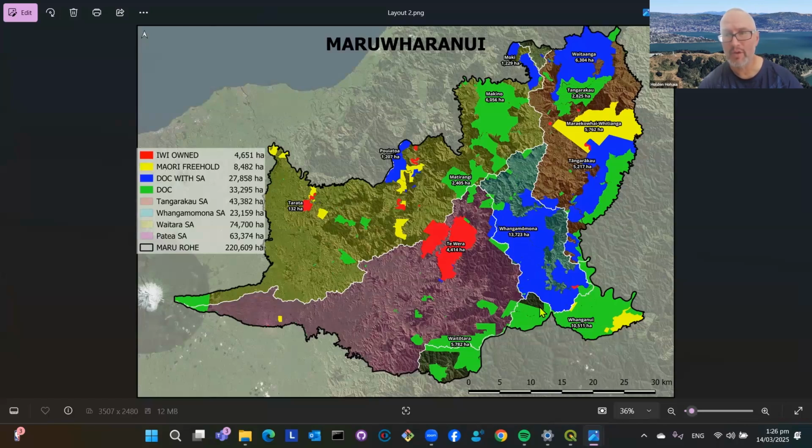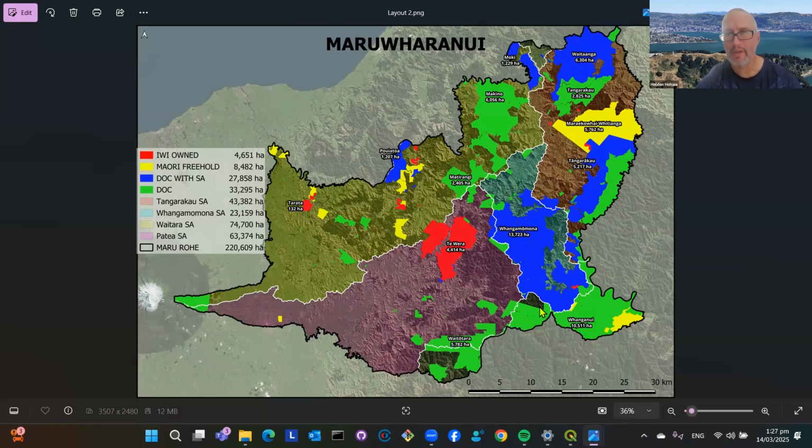And I've been privileged to have been involved in taking our claim through to the settlement process and landing that process. But initially when I got involved back in the 90s, I don't even know if GIS was a thing in the 90s, but my uncle Puno gave us a map that showed our area of interest, basically this shape here. And I remember thinking, gee, wouldn't it be neat to be able to show all the Doc land, all the Māori freehold land and that sort of thing.